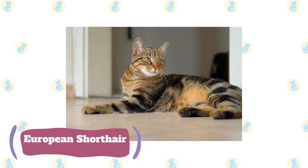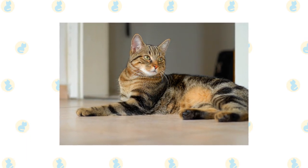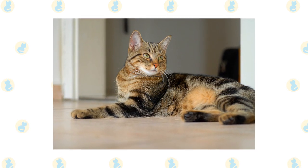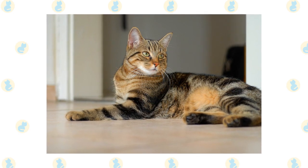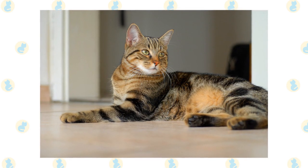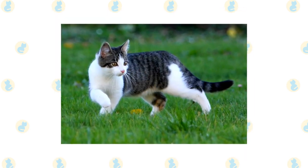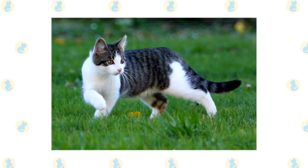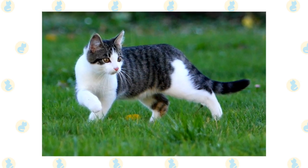European Shorthair. The humble European Shorthair is a superb choice for those looking for a simple and easy care cat breed. This breed comes with all the lovable cat qualities, with no extra hassle or special care. Their coat is short and regular, with average amounts of shedding. Their lifespan can reach up into the 20s, and their health is wonderful. Considered the original house cat, this breed can come in all sorts of colors and patterns and will happily live alongside you in the home. Owners of European Shorthairs adore their loyal friends.